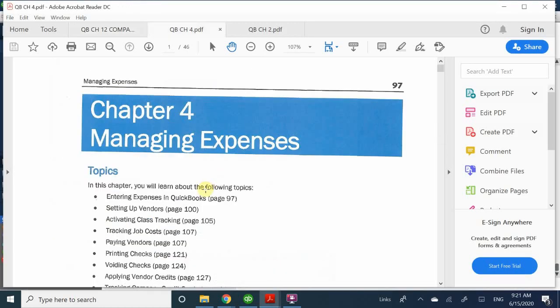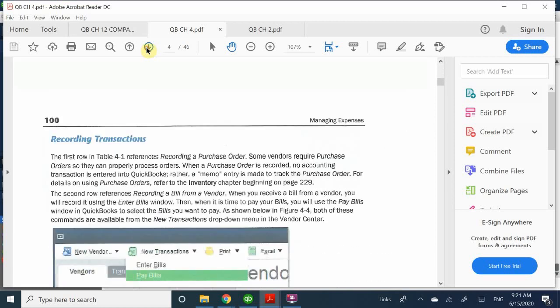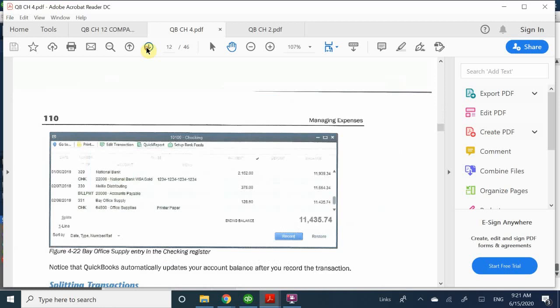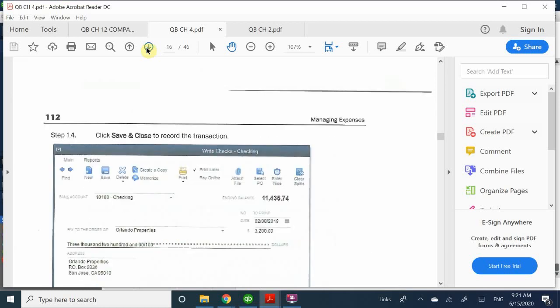Next section we're going to go over is going to be chapter 4. So if you guys remember what chapter 4 was, this was dealing with all of your vendors, okay? This is adding your vendors, right? Adding bills, paying bills, and I think that's as far as it goes, okay? And how to write a check and whatnot.